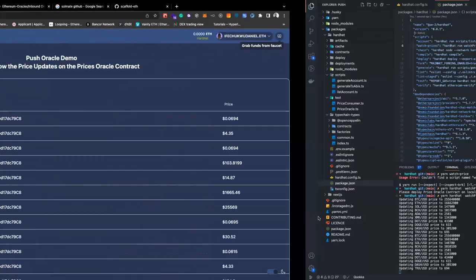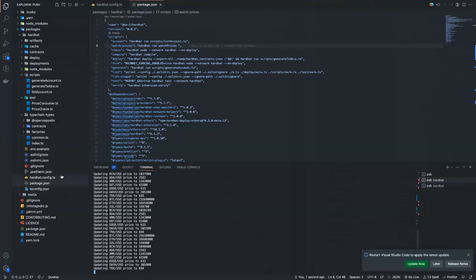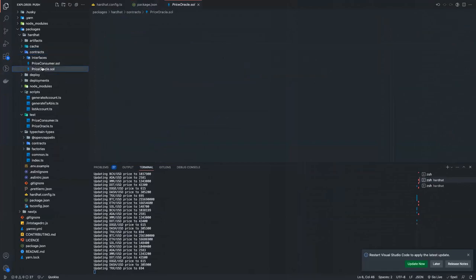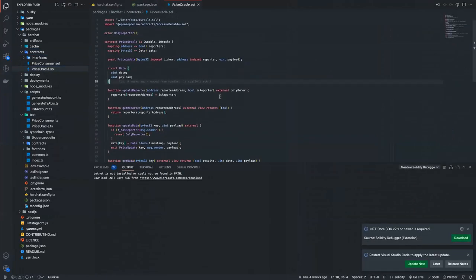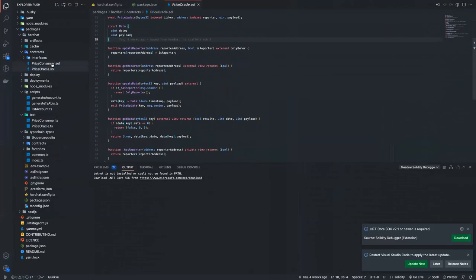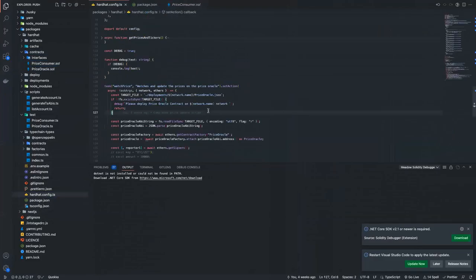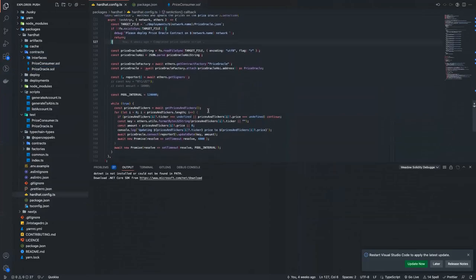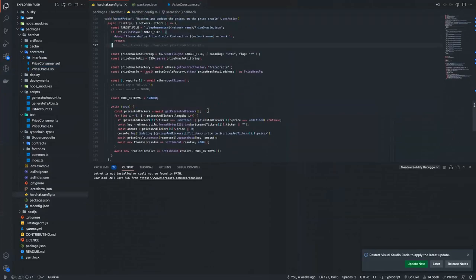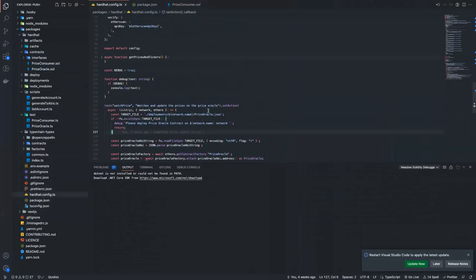So let me just go into the code and explain it. We have our normal contracts: our price oracle, data payload, all of that. And we have our consumer contracts, just like how we do normal contracts. Then we have our script here that is simulating a Chainlink node. This is what the Chainlink node does. It is getting the latest price from an API, and just updating it to everybody every 2 seconds.